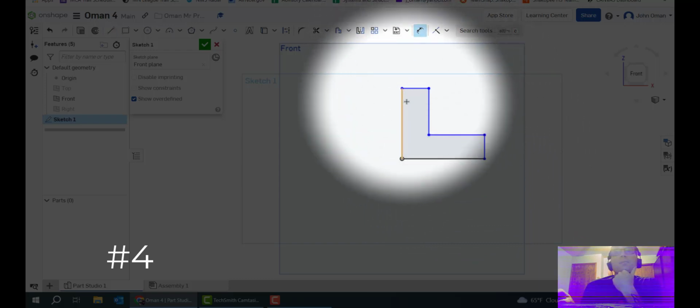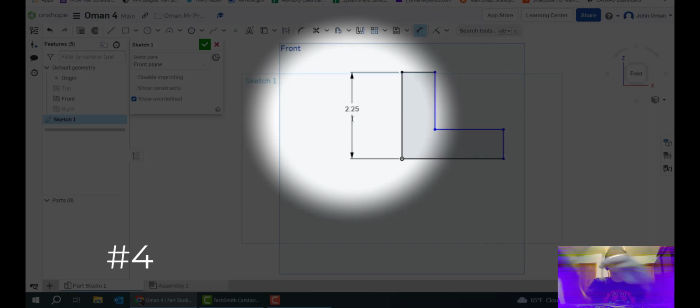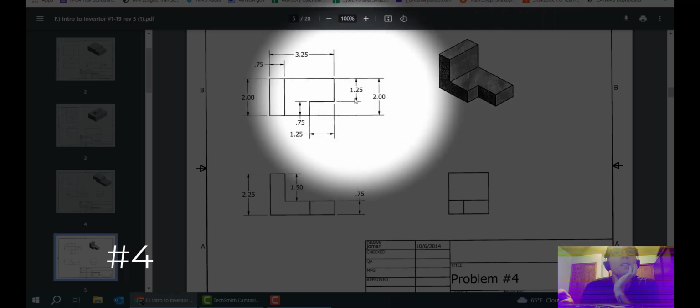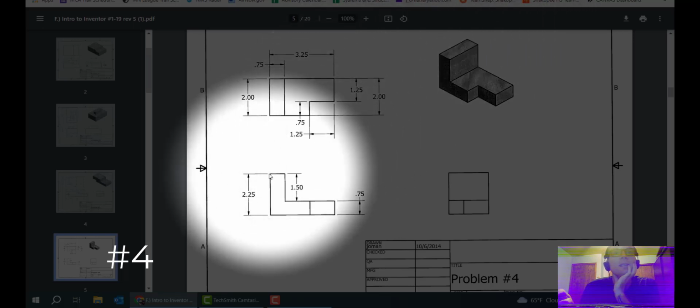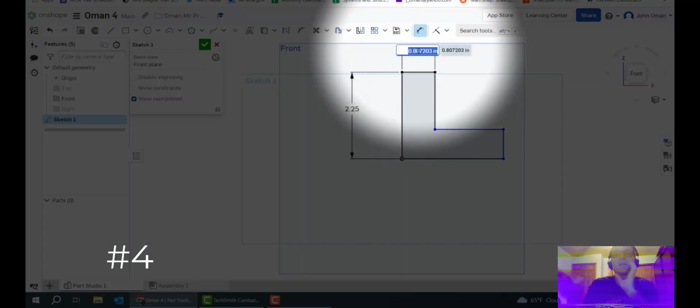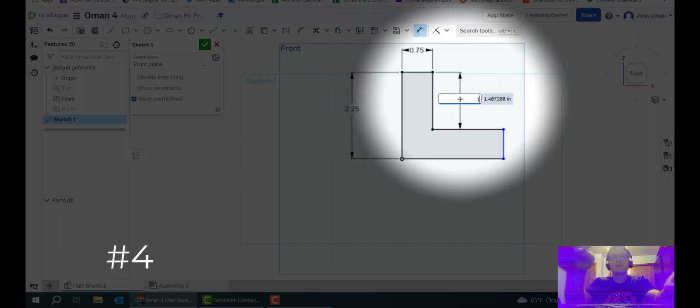Dimension. 0.25 is this line, across 0.75, and down 1.5, enter.